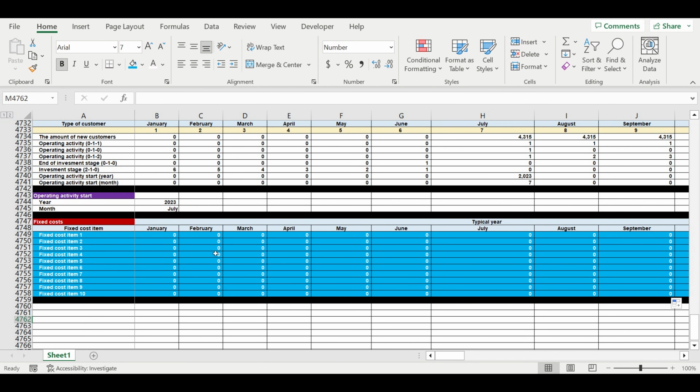So for example, if we look at different fixed cost items, some of them may have stable values inside the typical year. For example, other expenses, they may be called fixed, but they may have some algorithm. So for example, they may occur each quarter, for example, like this.